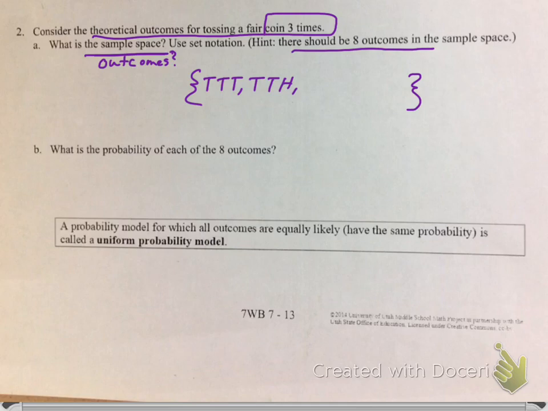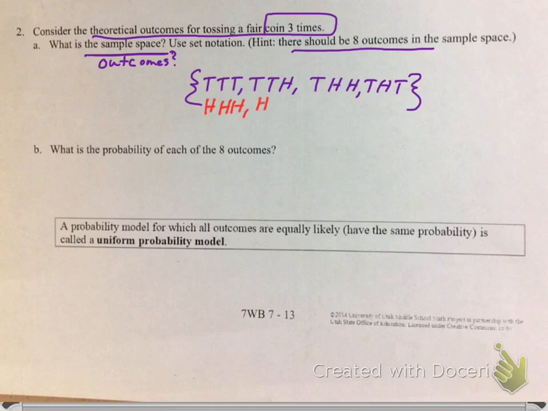Alright, so you've paused the video, and now you're back checking your work. Let's see. So let's try. So tails, heads, heads. And then we could do tails, heads, tails. That's 4. I need 4 more. So let's try heads, heads, heads.